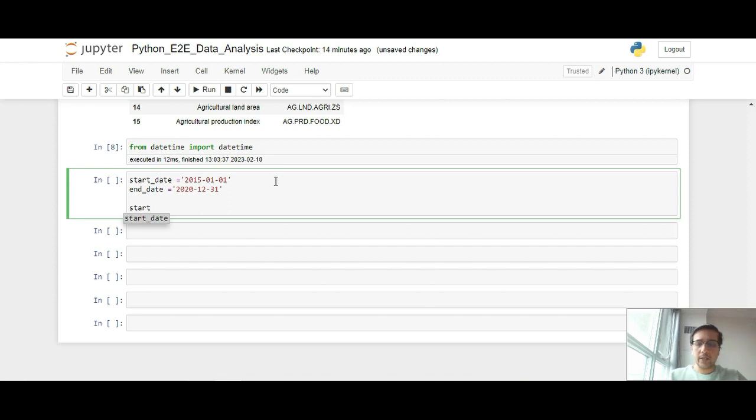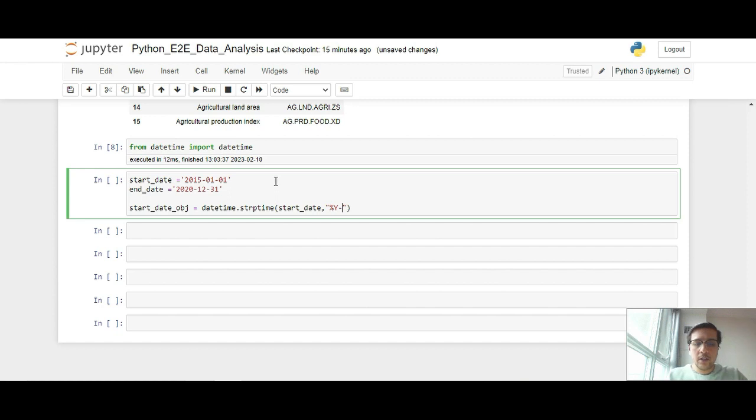Let's call this object start date, and we'll call the datetime library, and from the datetime library we are going to call strptime, and we are going to pass this start date. We also define the format: %Y, that means we want the year first in 4 digits, and that's why capital Y with the percentage.